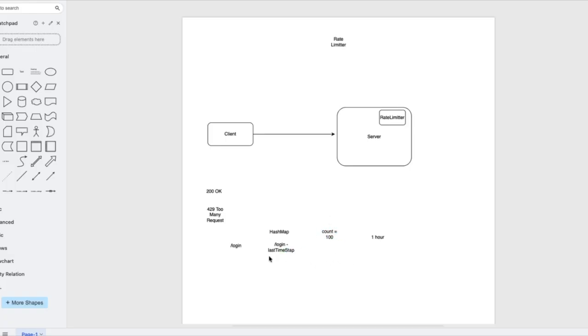So this is how it is, very simple thing. How it will work is, once your request comes in, it will check, okay, the API is login. So it will check in that map, okay, what was the last timestamp. For the first time, there will be no object in that hash map, right? So it will put that object, and it will put the timestamp as well.